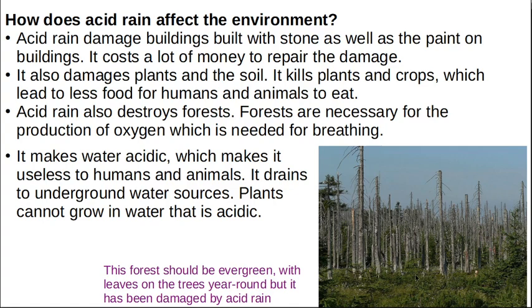So this is an evergreen forest somewhere, like I think up north by Russia there, and the acid rain is particularly bad there. And these are actually evergreen trees that have basically been killed by acid rain. So I mean, there's plants here that are alive, but many of them have been completely destroyed by acid rain. It also can go into ponds. And in grade 12, I've got a picture of acid rain with dead fish in a pool. That acid rain has made the pool so bad that it's killed all the fish. Basically, they can't survive in such an acidic environment.